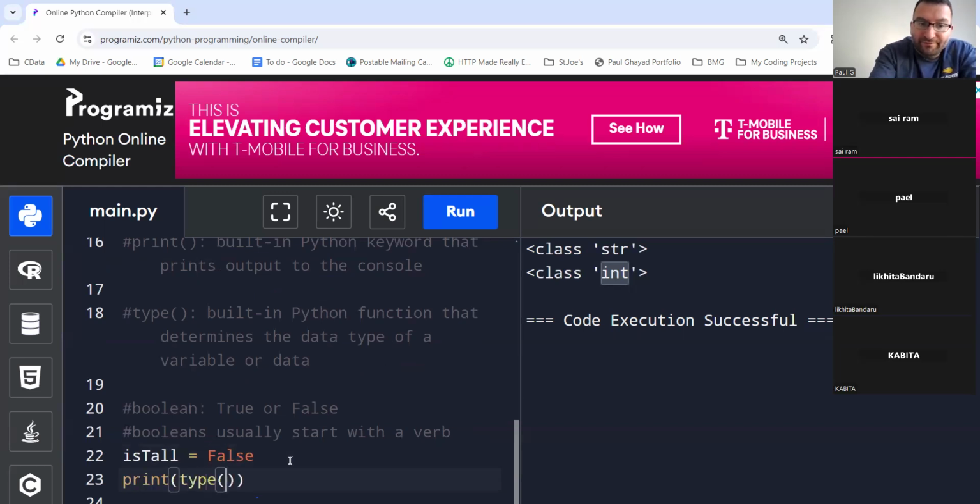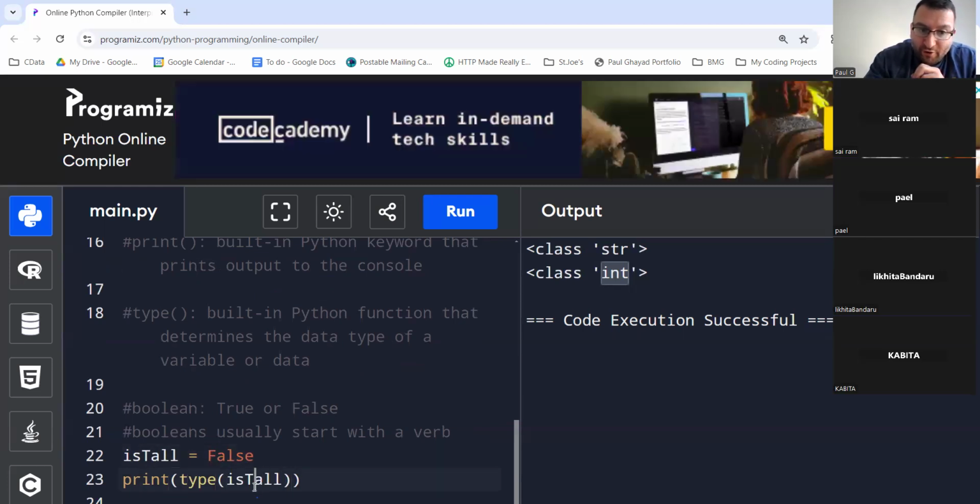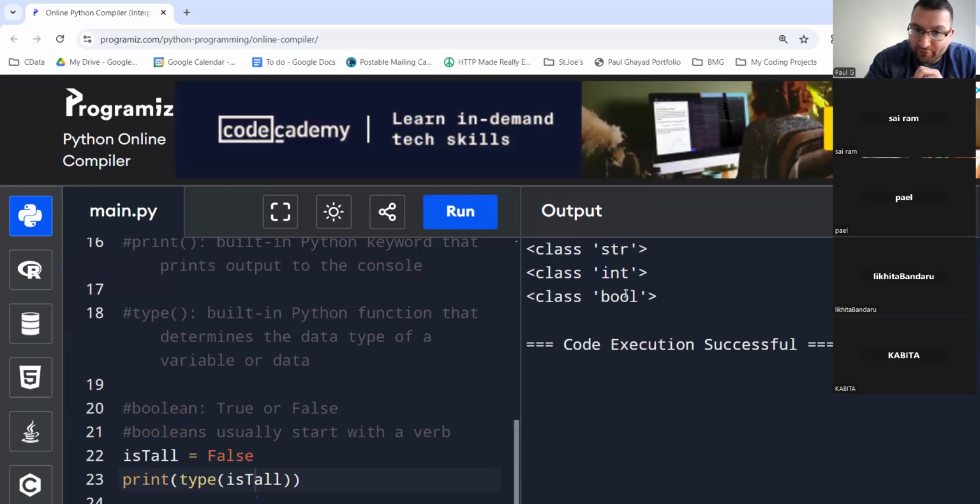We're also going to print the type of that. Print type is tall. Notice how true and false have to be capitalized in Python. The F has to be capital. It should say bool, because false is a Boolean value. If I put true, it'll also say bool.